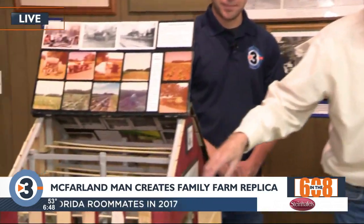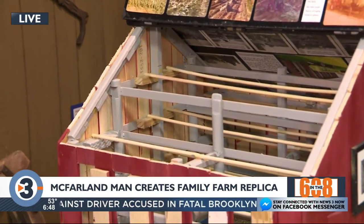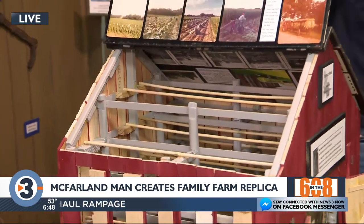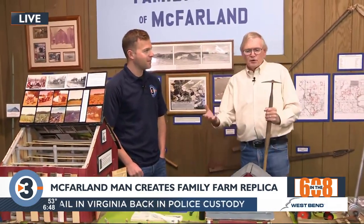There used to be hundreds of warehouses for tobacco. Every farmer raised 8 to 20 acres of tobacco. Government regulated how much you could raise. Our last allotment was only 4 acres. But you can see I've recreated the shed here, and the framework inside is actually Lincoln logs, which is kind of a testament to my folks growing up in the Depression and saving everything and repurposing things and recycling long before it was fashionable. So that's how we raised tobacco.